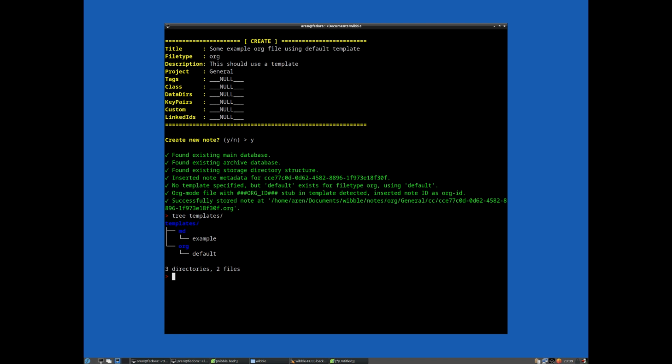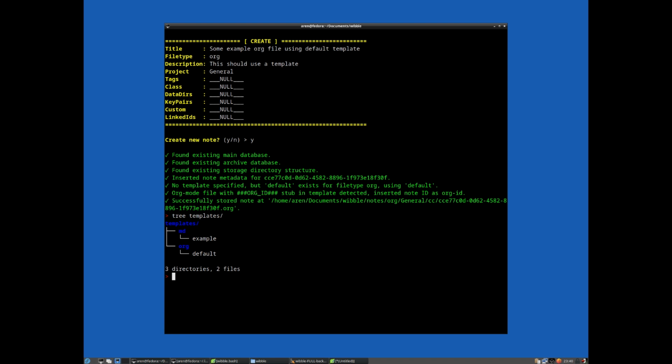So that's the templates. We've discussed that you can create a note with the content from a file if you simply want to dump that file content in as is. You've already got an existing file in your file system, and you want to push that into your Wibble store. We've talked about templates, where it uses an existing template to stub it out, and then you can continue to edit the note with whatever actual content you want.